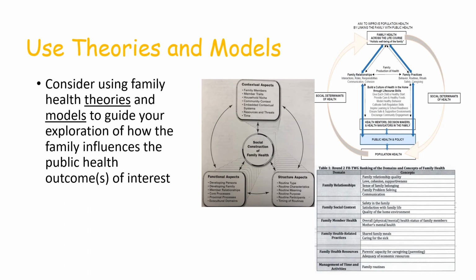Alright, now once you've figured out the outcome that you're interested in affecting or changing, it's a good idea to look around at existing literature and see what theories or models have already been developed to explain the relationship you're interested in studying. There are theories and models for just about everything out there, and looking at how other researchers have tried to explain certain connections could help you decide on the best way to carry out your own research.